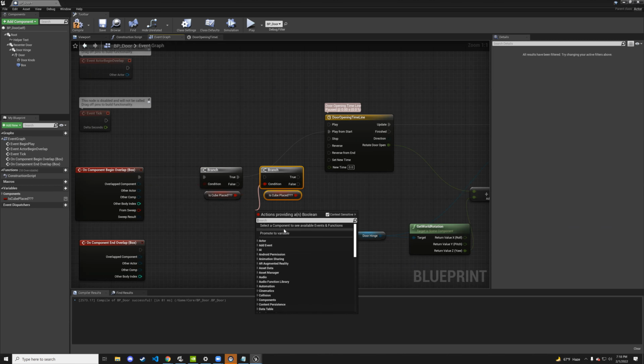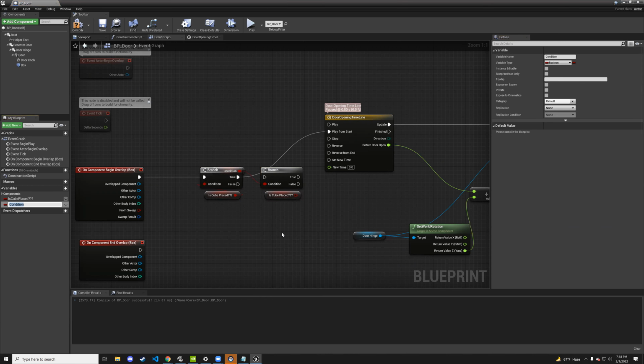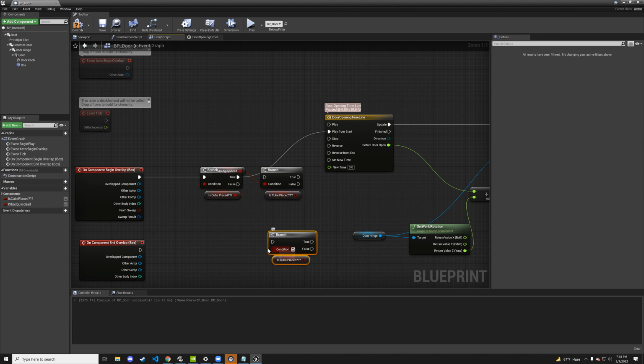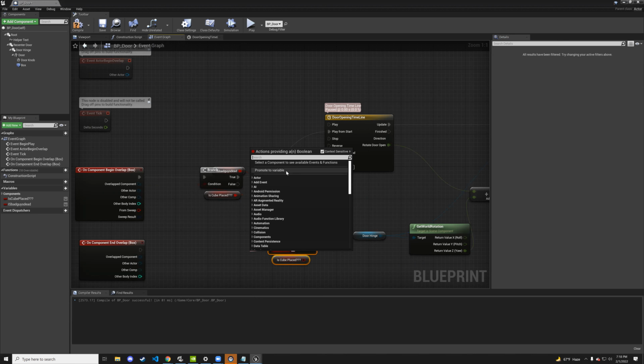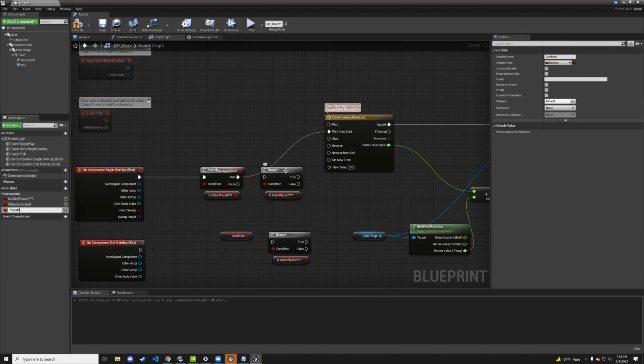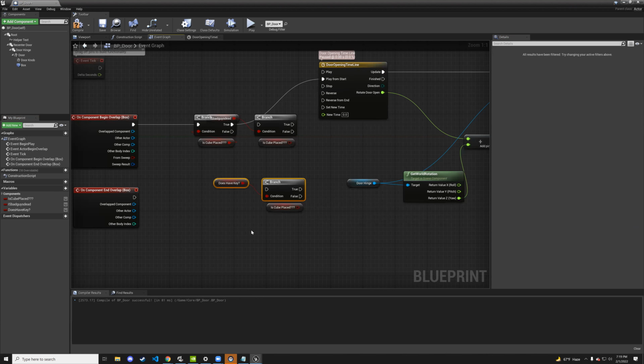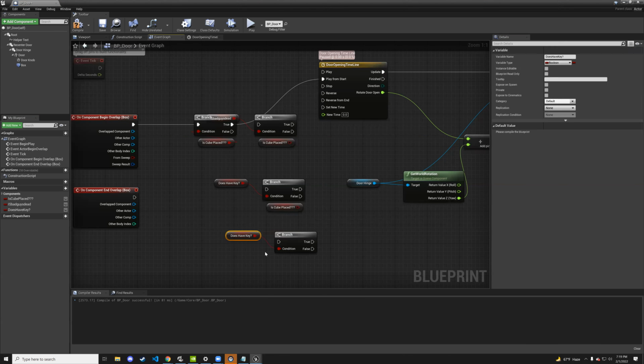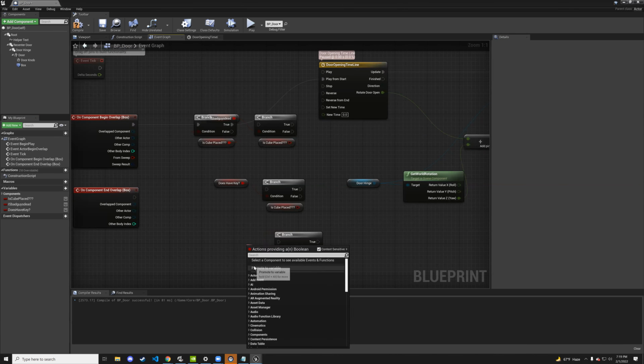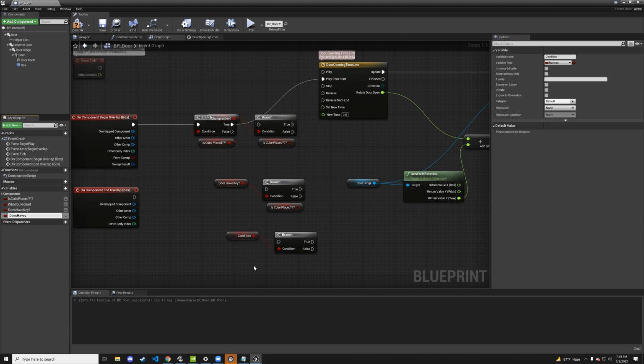We'll do promote this to variable, sorry. And then we'll call this one is bad guys dead. And then there could be another one on top of that, promote the variable, like does have key. And then there could be another one that's the big key, does have big key.